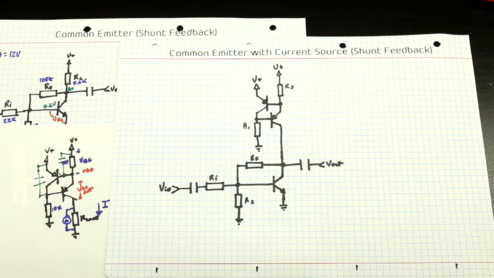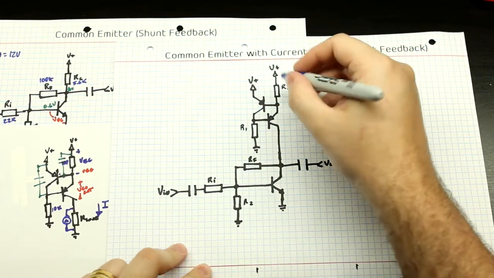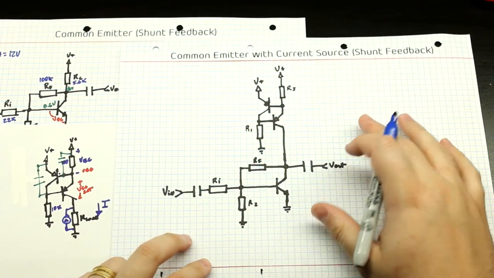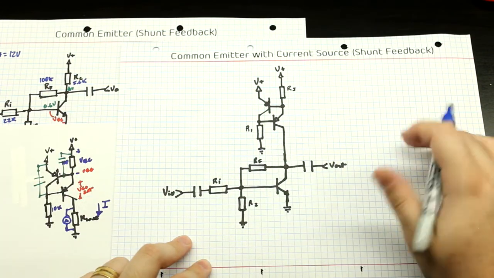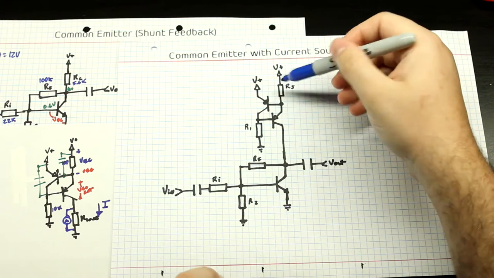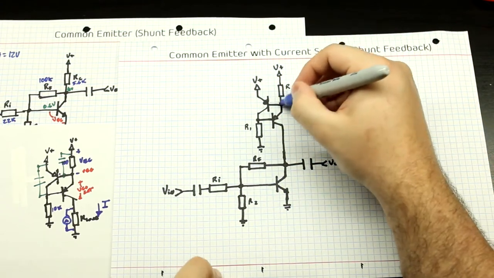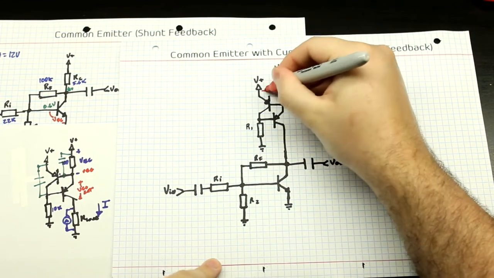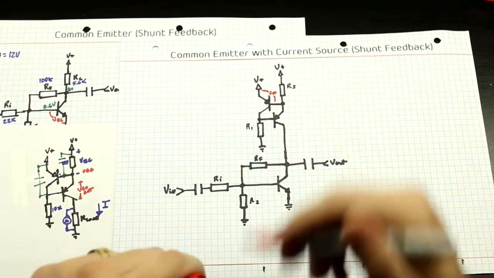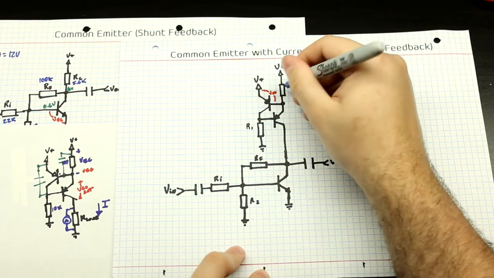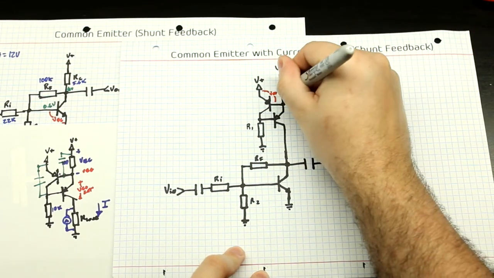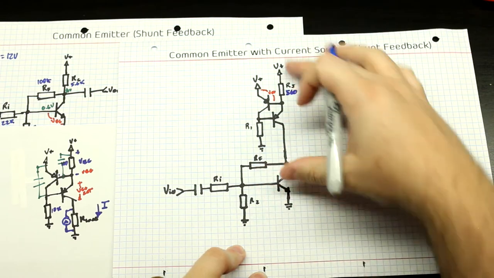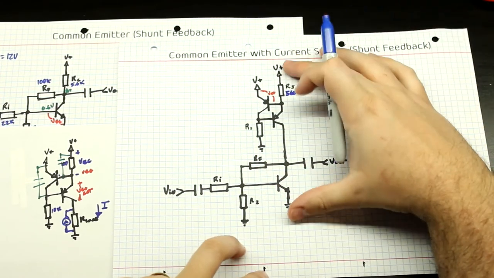So now let's start by putting some values to these resistors. First, let's say that we want 1 milliamp flowing through this whole stage, which is fairly reasonable. It's what we've been dealing with in the past videos. So to have 1 milliamp flowing through this stage, since we are going to have 1 VB present at this node right here, because of that property that we have seen in the current source video, we should set this resistor, let's say, at 560 ohms. If we set it to 600 ohms, we would get actually the 1 milliamp that we want, but 600 ohms is not a standard value.